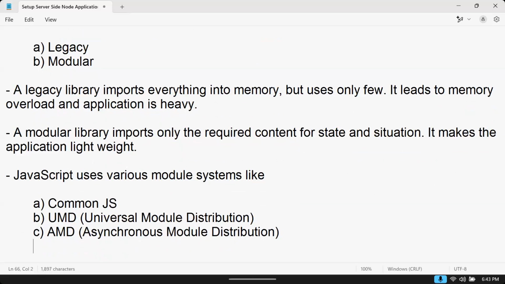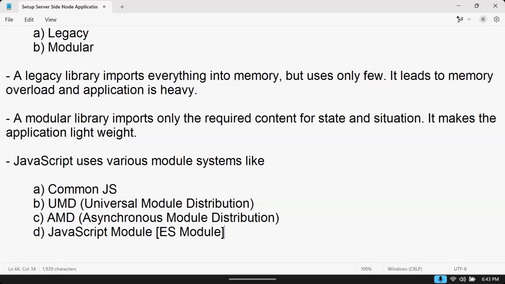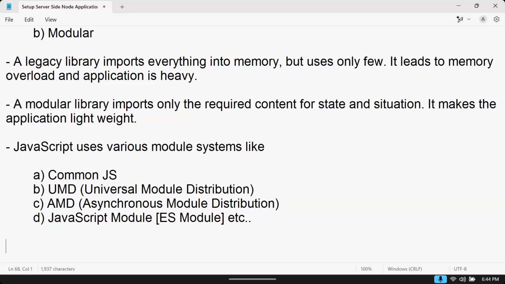And the JavaScript module system, people call it the ES module system. These are different types of module systems we have: CommonJS, UMD, AMD, ES module. Now, which module system is Node.js using? It is using CommonJS.